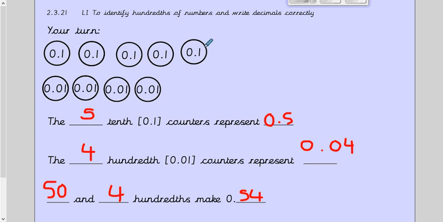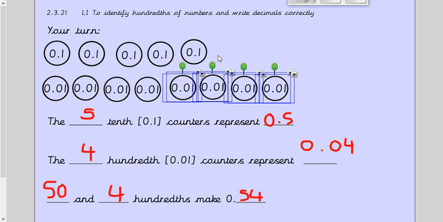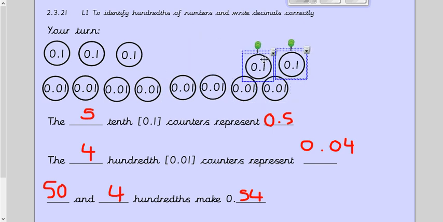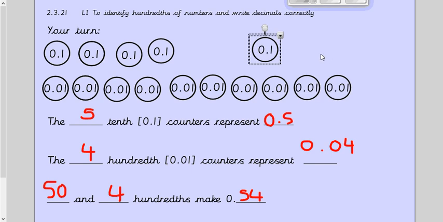So you could have, if I copy and paste these a minute. Oh, didn't mean to do that. Hang on, let me pause the video and sort. So all I've done there is just done 10 hundredths. So 10 hundredths is the same as 1/10. Okay, so it's really important to remember that, which is why I've just shown it to you.